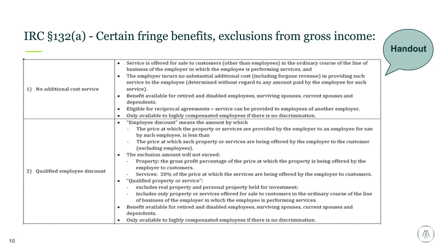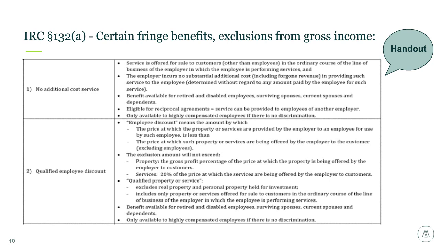A qualified property or service: you cannot use this for real property or personal property held for investment, and it includes only property or services offered for sale to customers in the ordinary course of the line of business of the employer in which the employee is providing services. So providing a bookstore discount to employees of the bookstore is a no-brainer. They're working in the line of business, and the bookstore sells to normal customers in the course of their business.